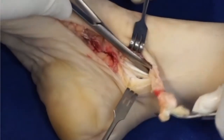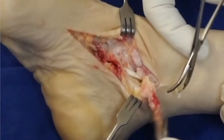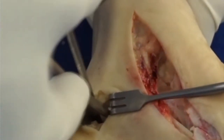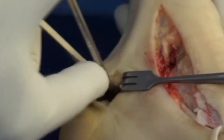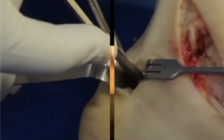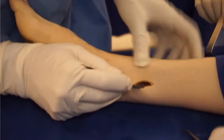Once I'm done with my tendon release, I can then start to focus on the other soft tissue release, which is the plantar fascia release. I'm going to make a small incision on the plantar medial aspect of the foot rather than under the plantar surface. I open up the foot, dissect it, and then use scissors to split all the way across — it's a complete fasciotomy. Then palpate under the skin to make sure that you've cut both bundles of the fascia.